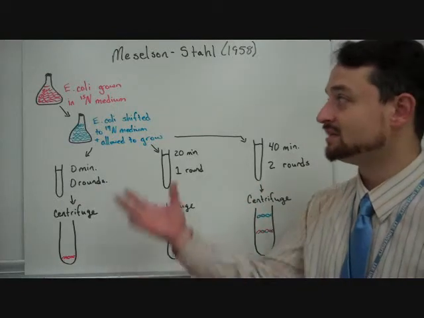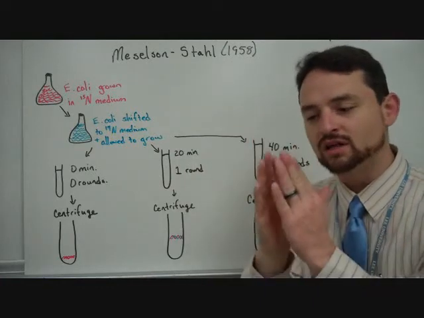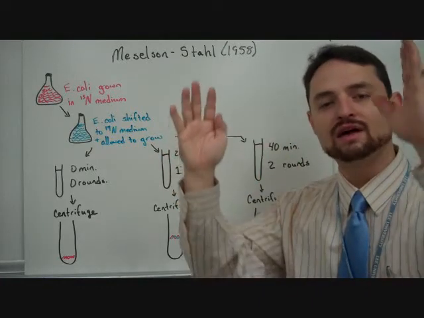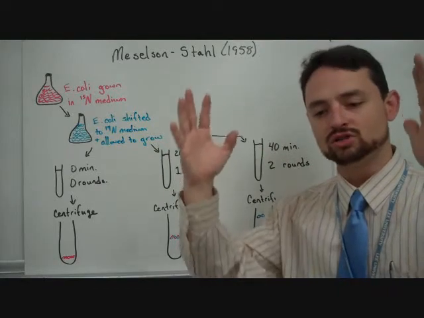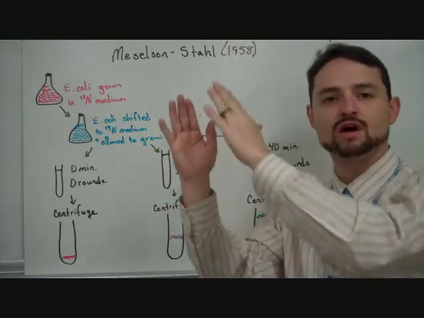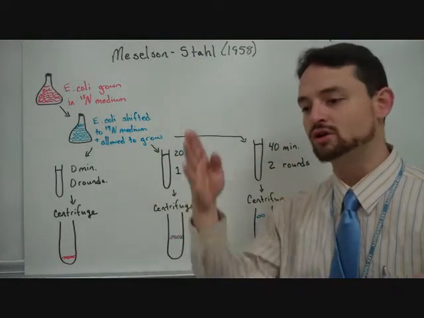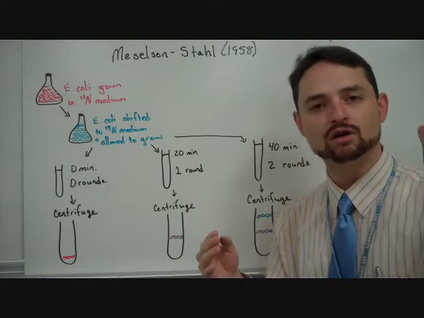What they said is, Meselson and Stahl in 1958 found out that the DNA would literally split apart and you would have an old strand on each side, and then a new strand would actually fill in on each of the old strands, and you would end up with two strands of DNA, one with a new strand and an old strand, over here, a new strand and old strand.